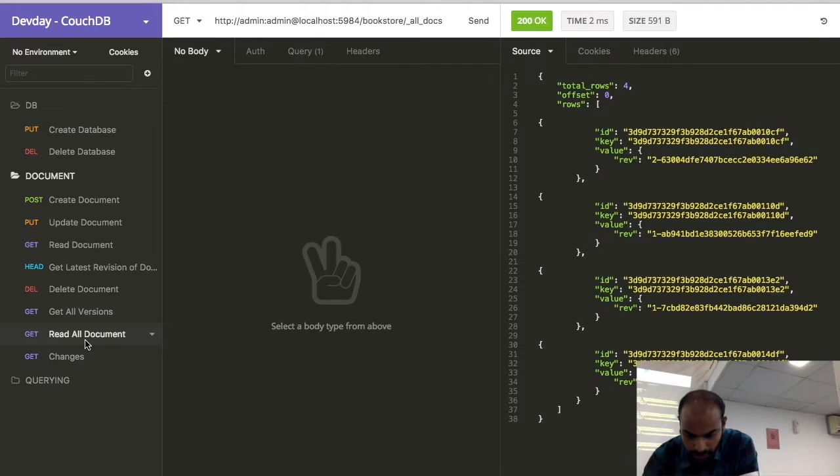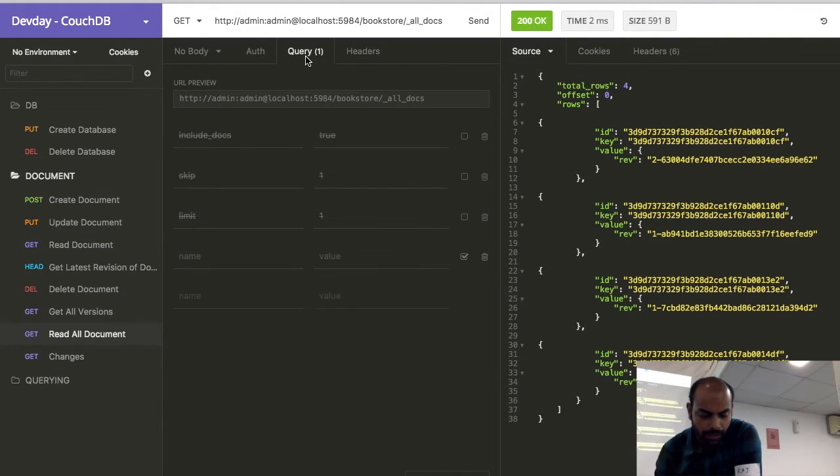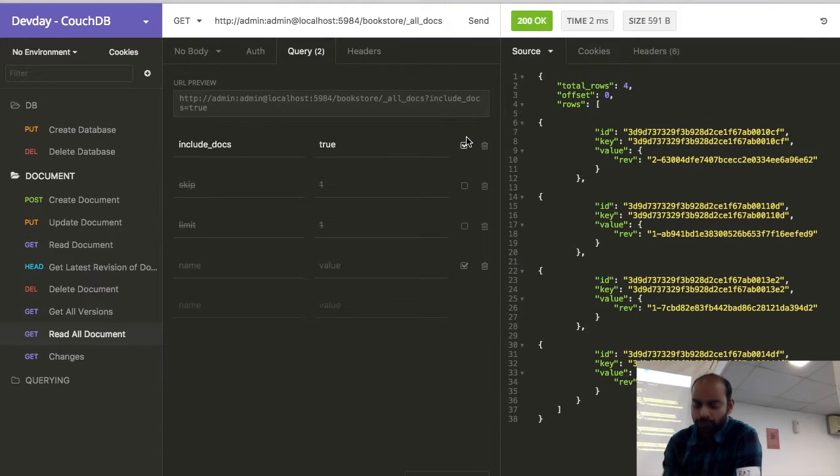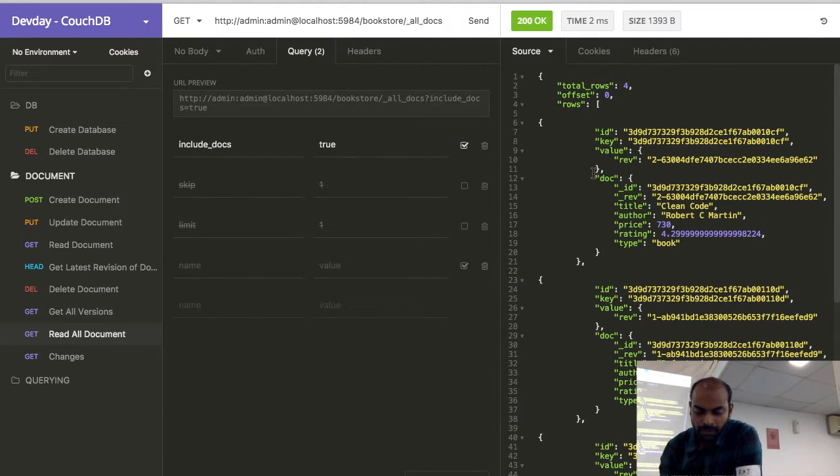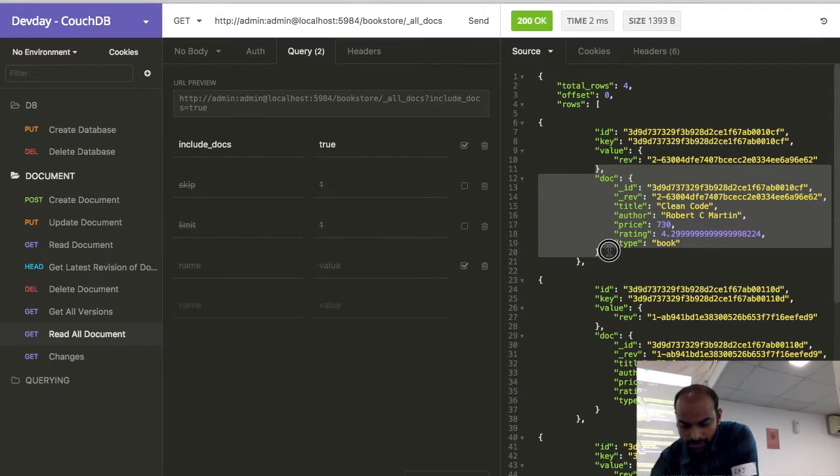Now if you read, you see 4 keys, IDs, and the latest revisions of each document listed. If I want the original document, I need to pass the query param include_docs set to true, so that it gives the document itself along with the key.